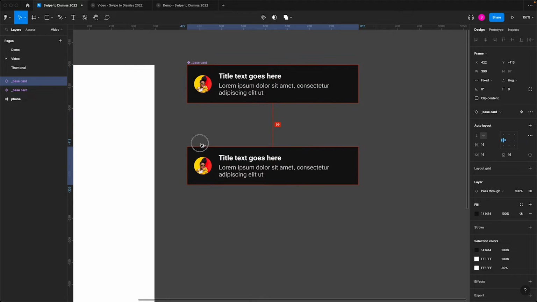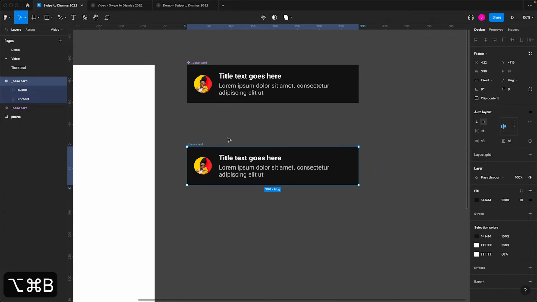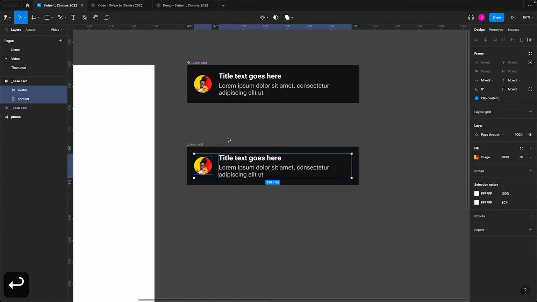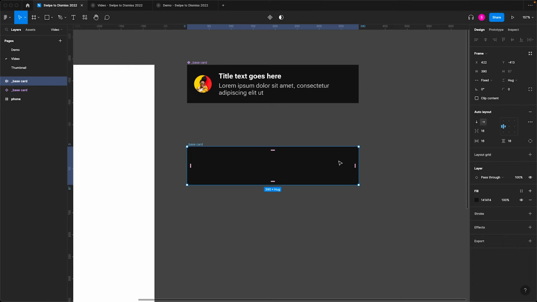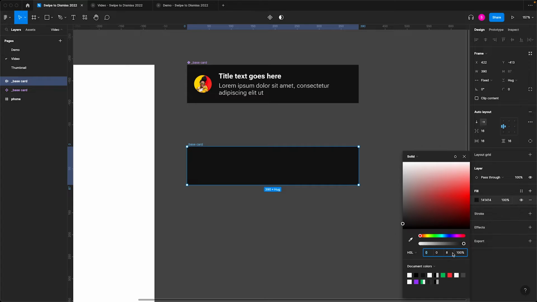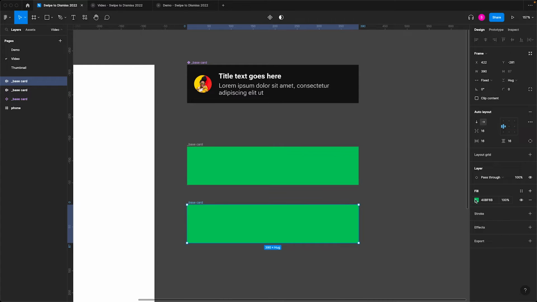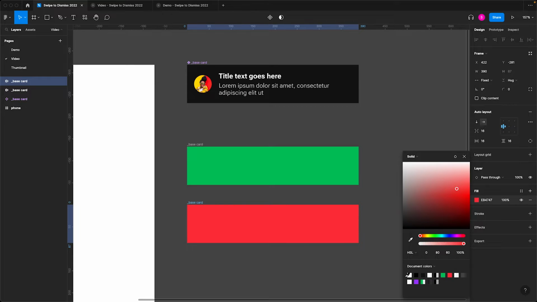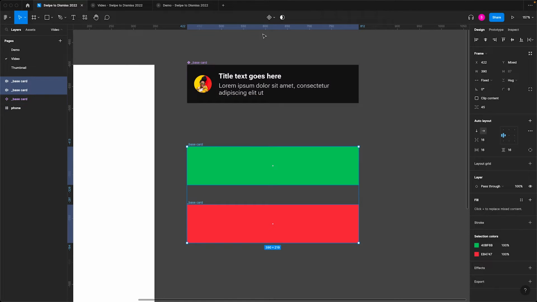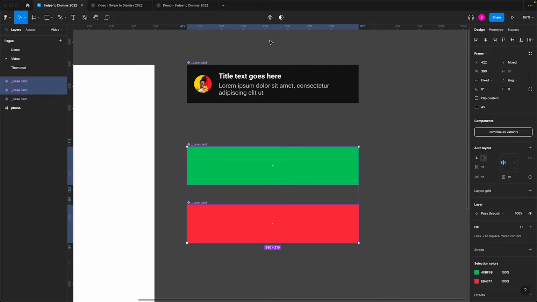Next, you can draw a new frame of the same size or just take this original component. You want to break this instance from its main. Press Enter, select all the contents inside, and simply delete that out. Again, in my file, I already use a couple colors, so I'll select the green here. I'll hold Option, drag that down, and I'll select the red for this. Next, you can select both these frames and go to the icon here to create multiple components simultaneously.